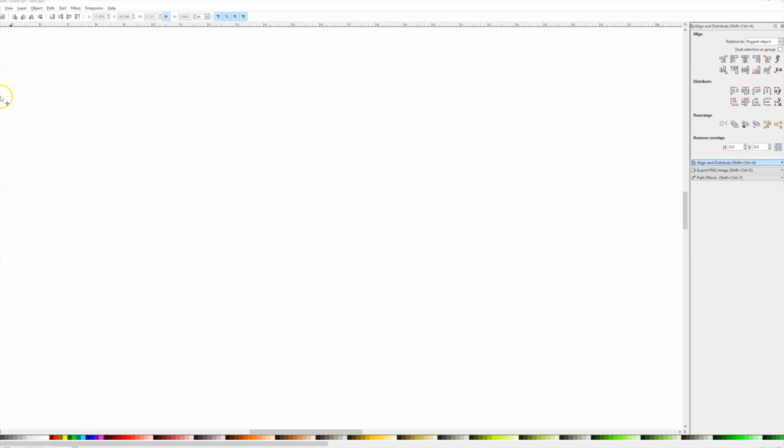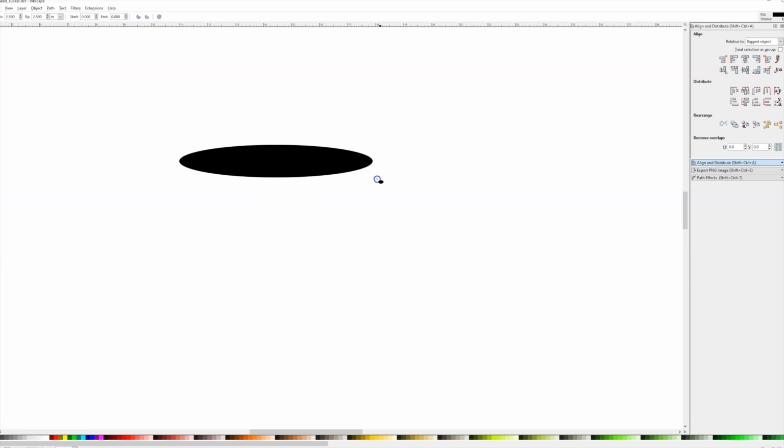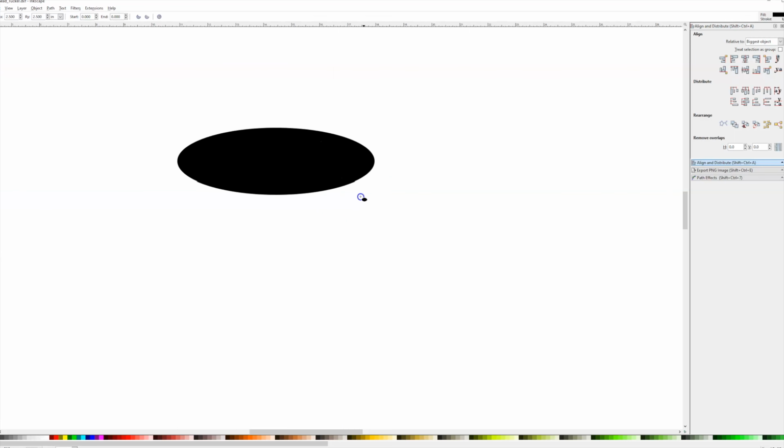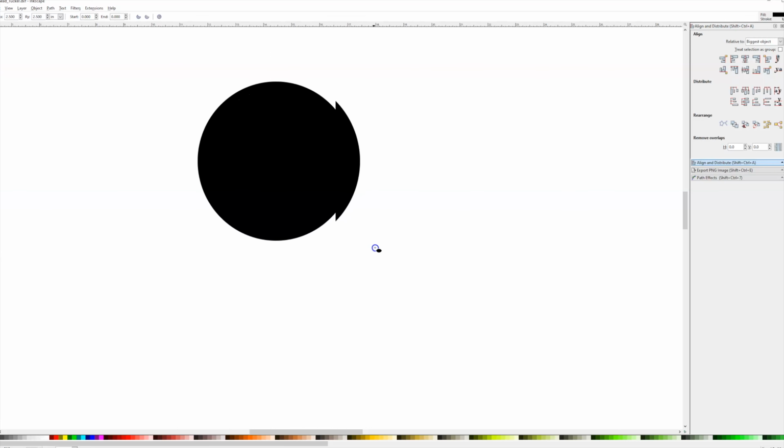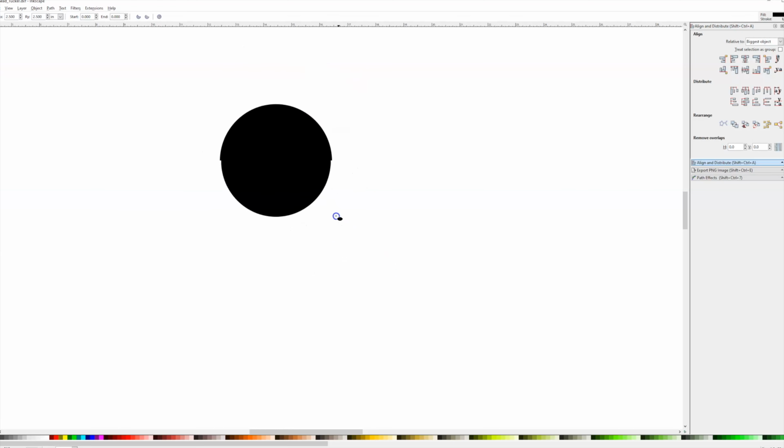So first we're going to select our circle, and then we're going to just click and drag it. This is a trick we didn't go over in the other video, but to make this circle scale proportionately so that you don't have to say, okay, I want it to be 5 inch by 5 inch and then lock it, if you just hold Control and Shift at the same time and drag it out, notice if I drag it way out here, it's not going to snap to be symmetrical. But if I bring it in, it'll automatically snap. There it is. If I start to drag it out on a 45-degree angle, it'll stay proportionate. So I'm just going to drop that there.